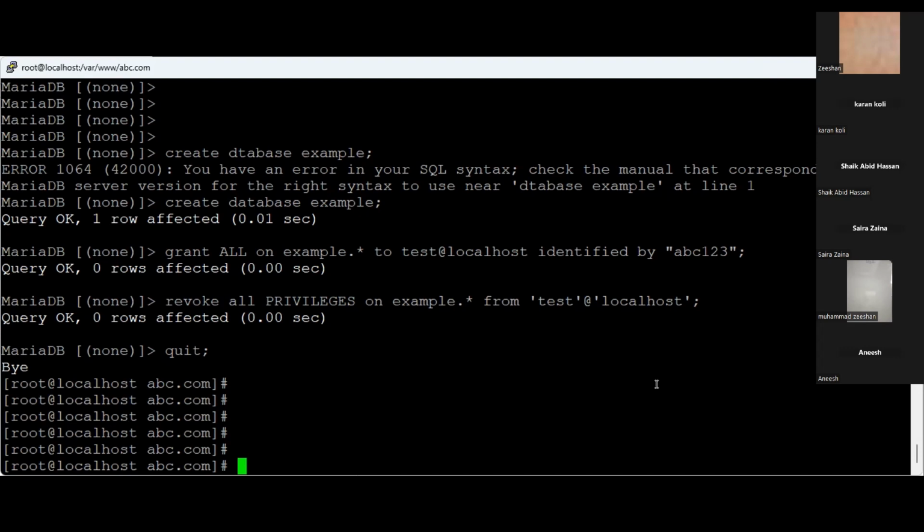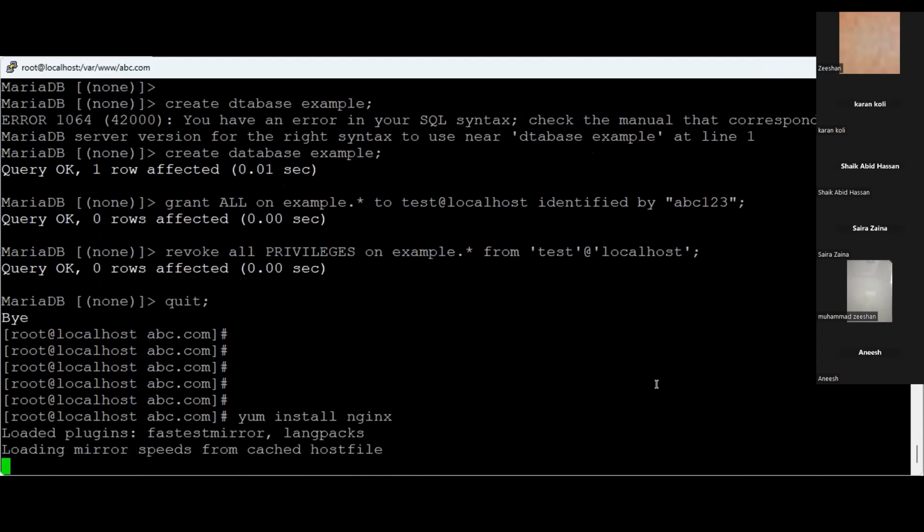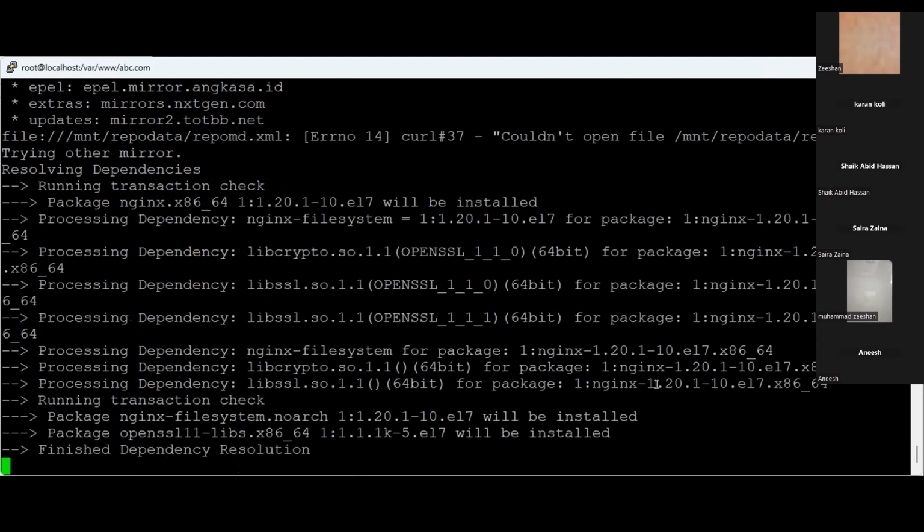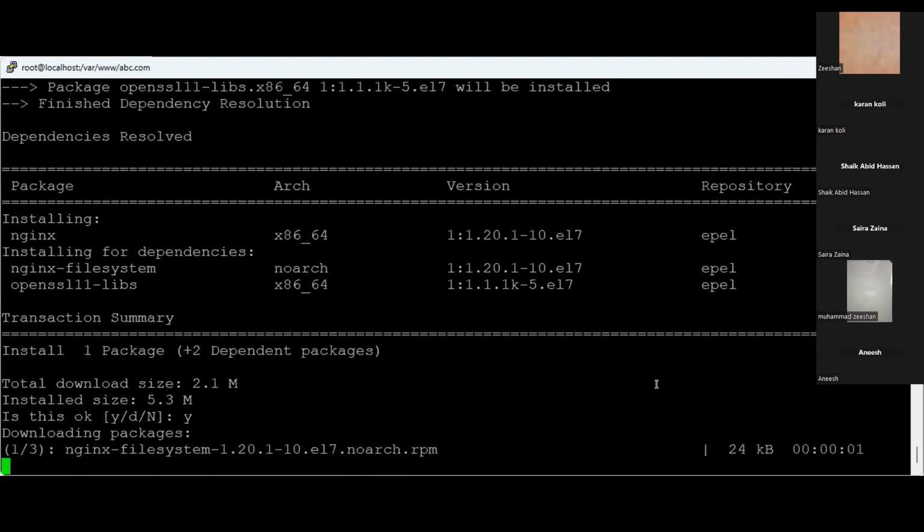Okay, that's good. So yum install nginx. Nginx is installing. One more thing, you have Apache running on port 80. Do we agree that if we start Nginx on the same server, either Nginx will run or Apache will run, because port 80 is already being used by Apache? If Nginx tries to start, port 80 is not available, so it will not start. So first we have to shut down Apache. Either we run Apache or we run Nginx.